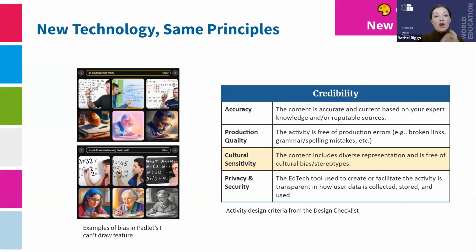And when we are using some really quality design criteria that are intended for quality output, we can analyze the output of AI and the materials that we pull from AI into our OER in the same way that we evaluate our own design of OER separate from generative AI. So new technology, same principles.